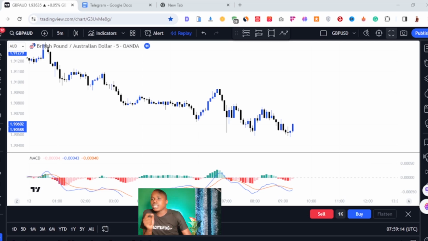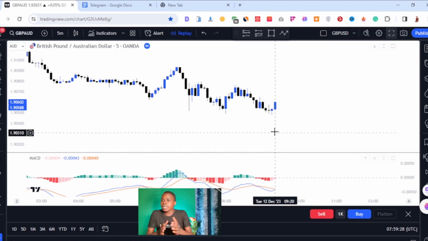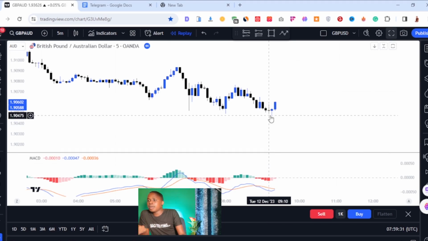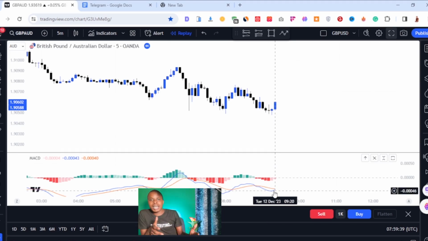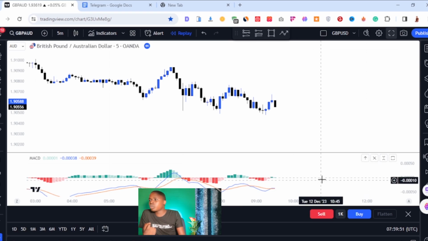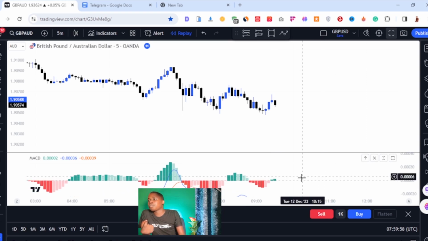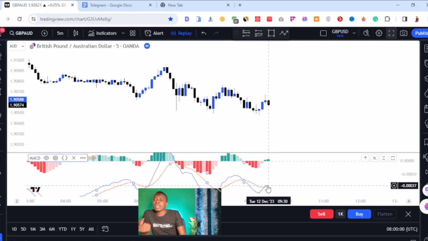bit different. So this is an example of the British Australian dollar, and at around 9 a.m. So when this market was moving, you can see that the market is moving and the MACD line is about to cross the signal line, right? And we are waiting for the market to cross above the signal line. So when it crosses, right, we are going to get a histogram. A histogram is going to change to green because it's crossing above. You can see here, the MACD line crosses above, and then the histogram is now green.